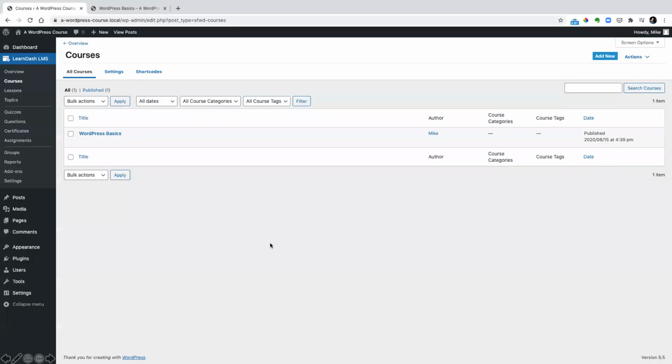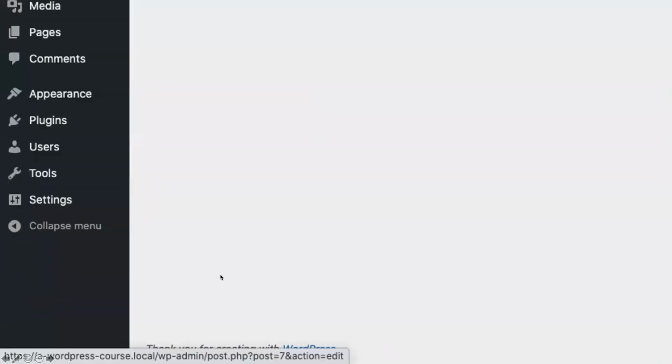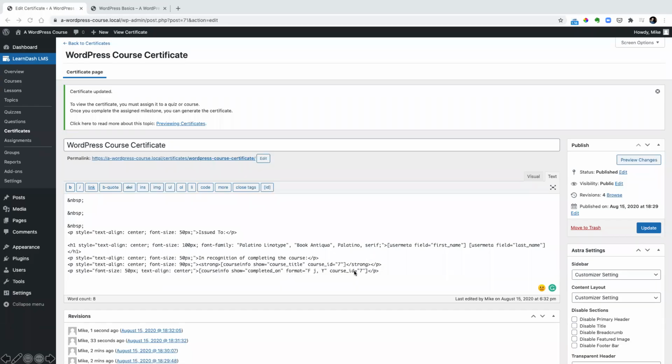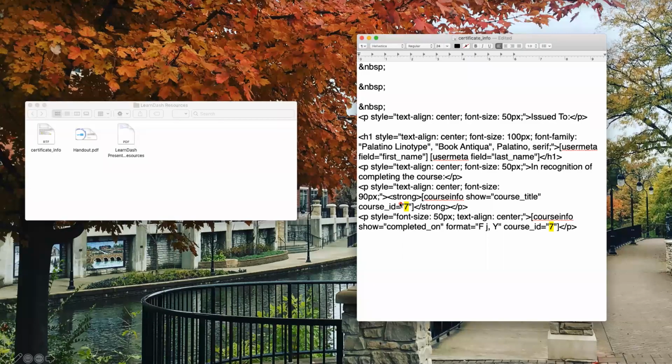Okay. So to get that, if you go to your courses in LearnDash and just hover over the course, you'll notice here in the bottom that it will give you the link. And you can see that post number right there on the bottom. Now I'm going to zoom into this to show you. So this is what it looks like on the bottom. So you just need that 7. That's what you need there. That's 7. Okay, so let's jump back in. We've added the 7, and there it goes. So again, in the handouts that I gave you, I've given you this text, and I've highlighted that course ID. So that's all you've got to change based on the course when you build it. Whatever that post number is, that's what you've got to add there, and this will work for you.